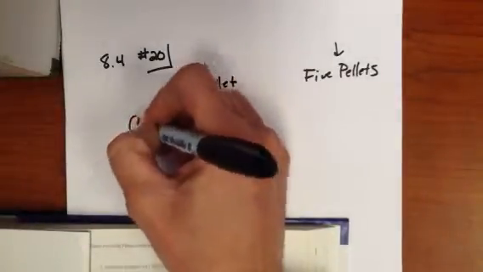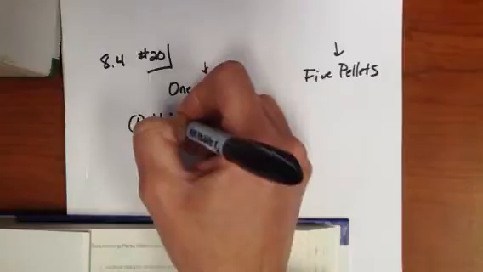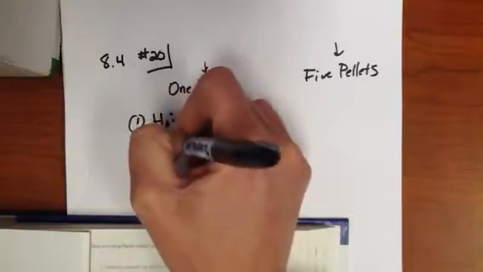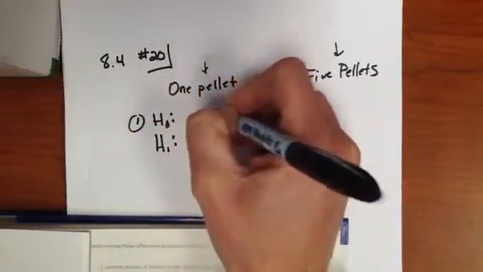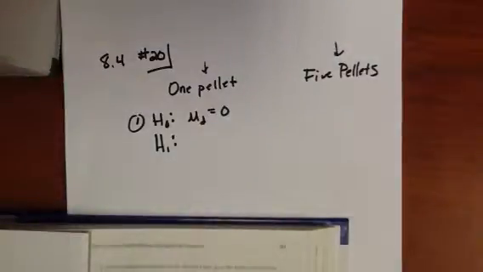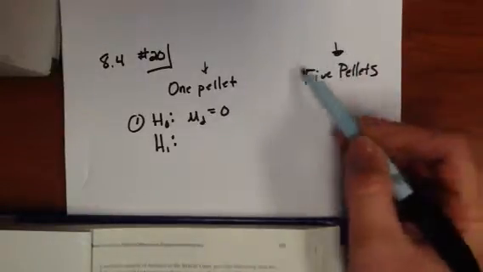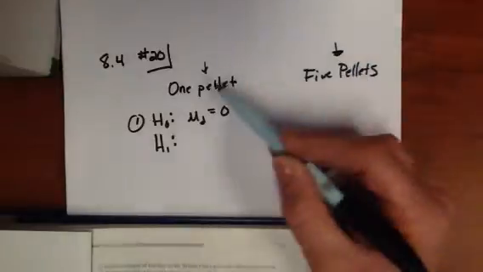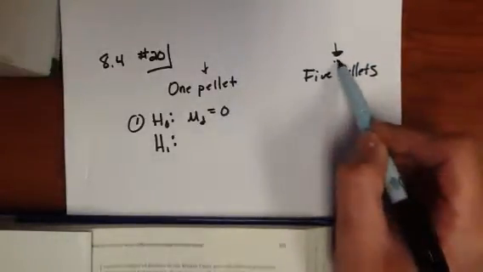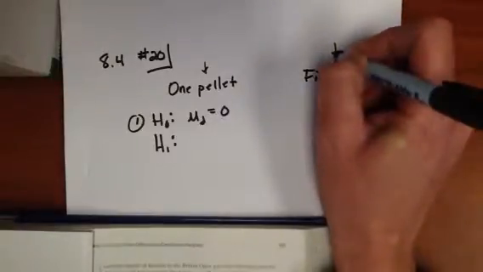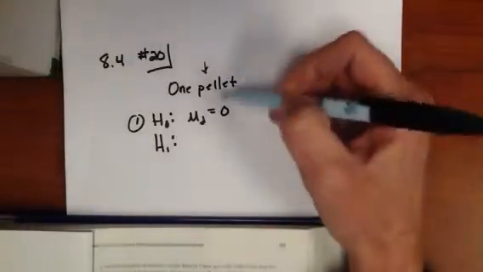Okay, so when I set up the null and alternative now, you know the null is going to be mu d equals 0. To determine what the alternative is, I read the question. Do these data indicate that rats receiving larger rewards, so these are getting larger rewards, right? 5 pellets versus 1. So I want to know if these run the maze in less time. So I want to test if this group is smaller than this group.